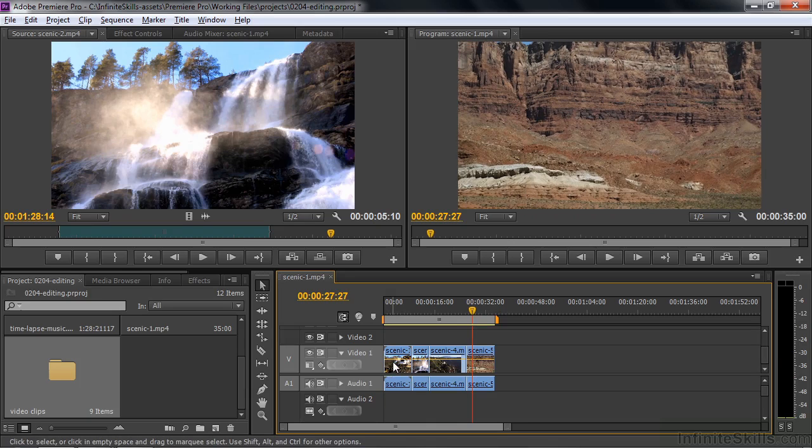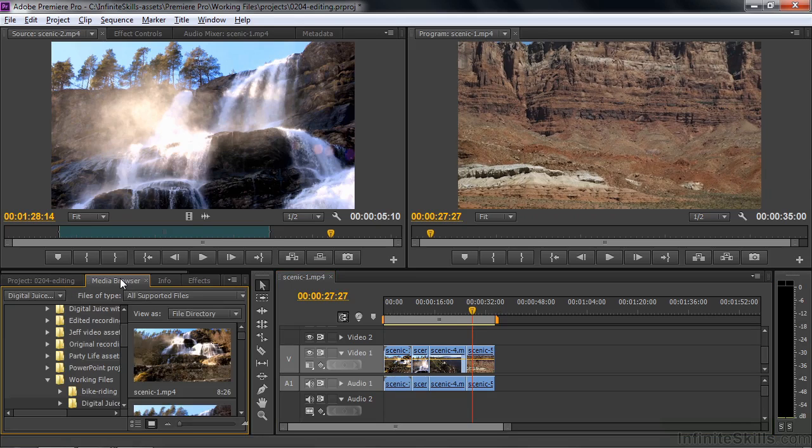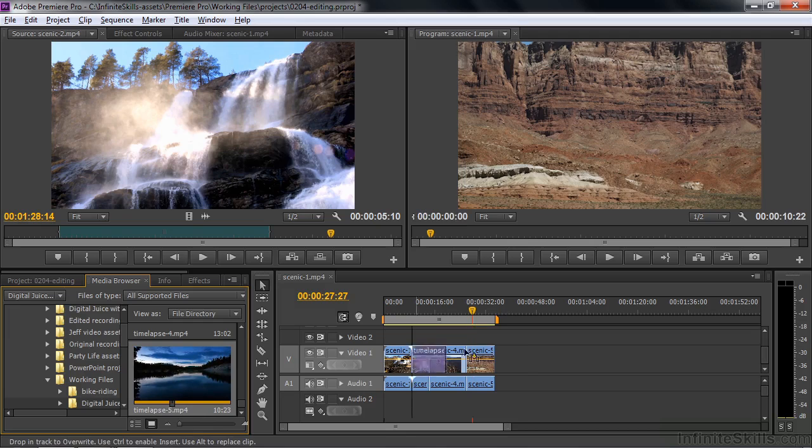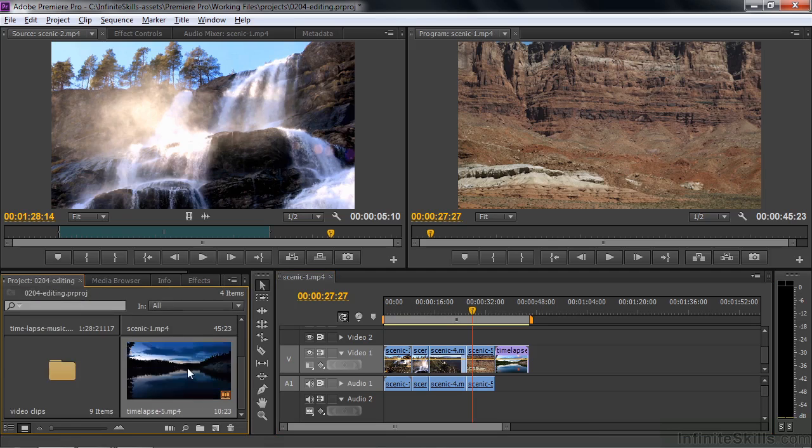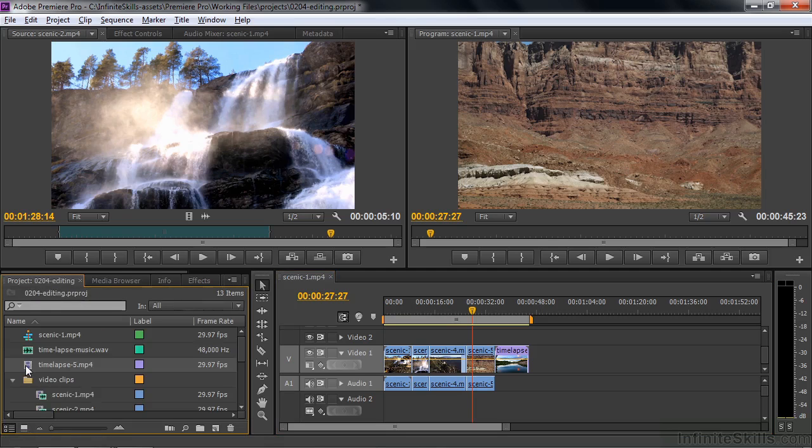You can also bring clips into the timeline through the media browser. If I go over here, these clips are not in my project panel yet. They're not linked yet, but I can go find a clip that I like. Let's go down here a ways and got my time-lapse clips here. I can scrub through here as I did before inside the project panel icon view, but I can't put in and out points in this one because this is not inside the project yet. But I can take this guy and drag it right to the timeline, and that does two things at once. It puts it here in the timeline and also imports it, bringing it right here inside the project panel.